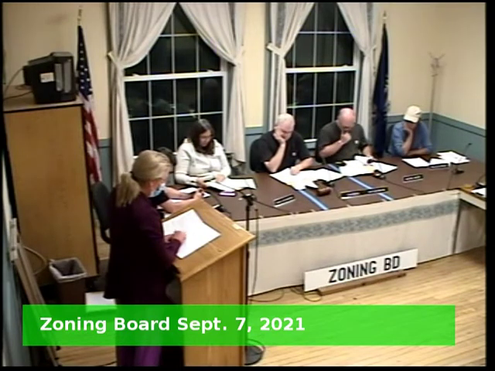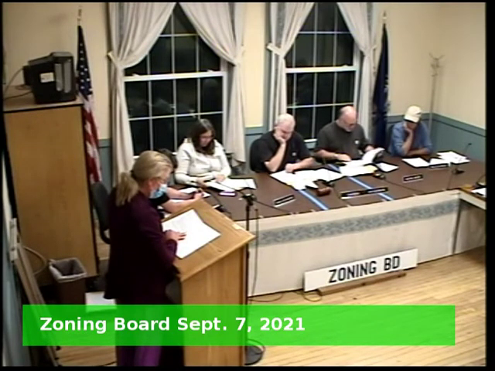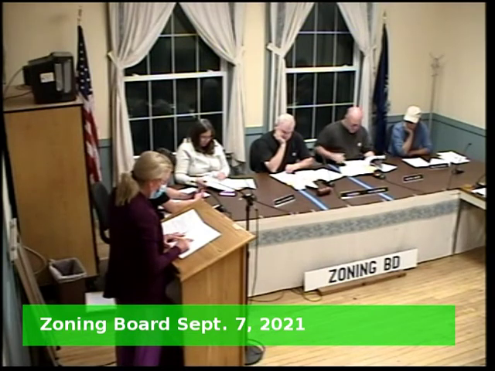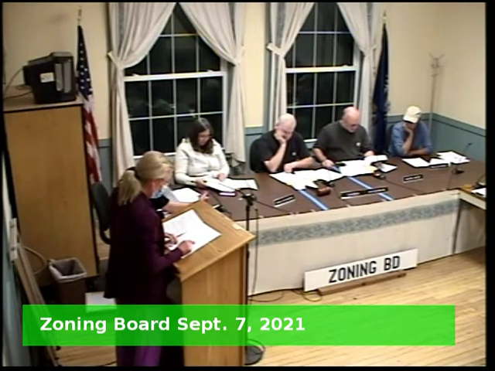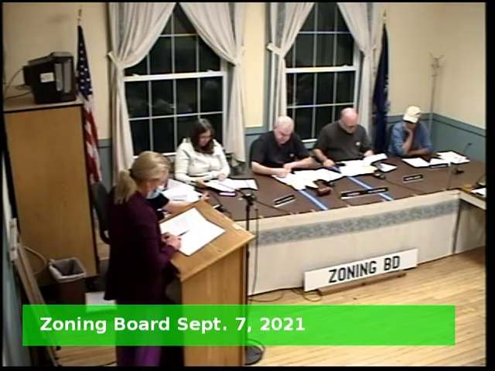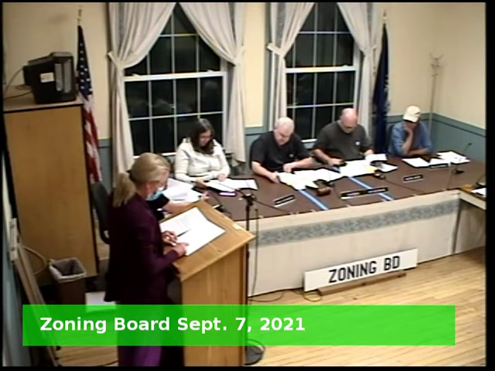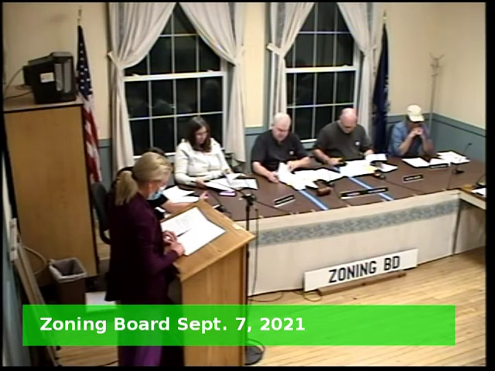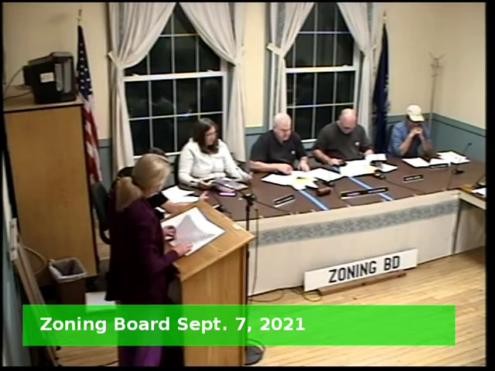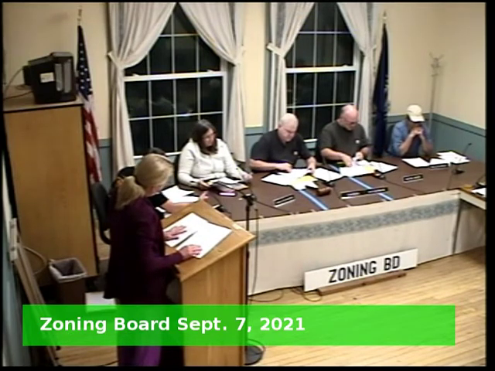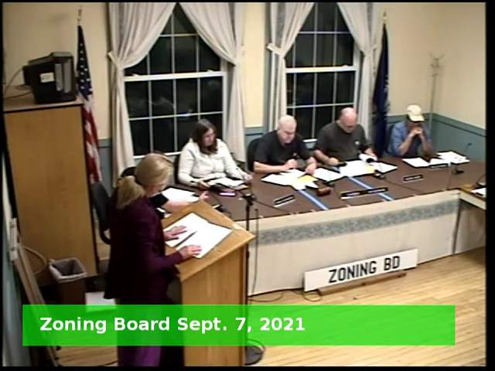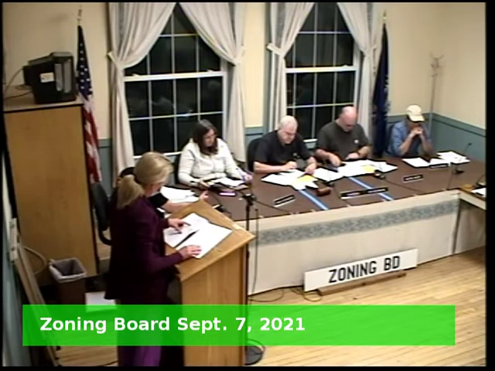Question three, please. Please describe how substantial justice is done. The proposed 8x10 garden shed is conducive to the surrounding residential living area. Number four, please. Please describe how the values of surrounding properties are not diminished. The proposed 8x10 garden shed will not impact any surrounding areas as neighbors have affirmed in conversation. Thank you. Number five, please. Literal enforcement of the provisions of the ordinance would result in an unnecessary hardship. Residential area with rock wall surrounding, no view or impact on neighbors in the area.